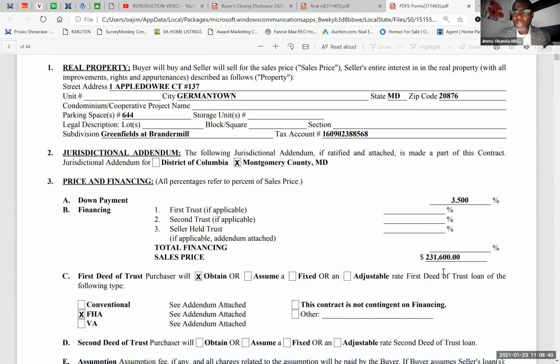I subtracted the 3.5% from what we're purchasing the house at. Yeah, that's where I made the mistake. Your sales price is your sales price. It has nothing to do with the down payment or what they're financing. So up here on line 3, you change your sales price to 234, if that's what you're buying it for.